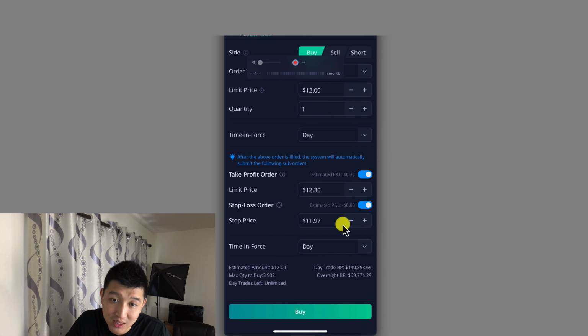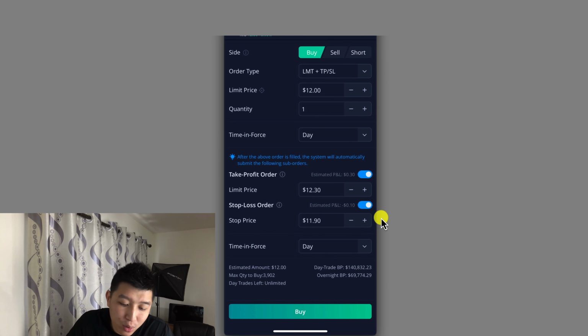And the stop loss, this is how much you're willing to lose if the stock decides to go south on you. So let's say $11.90. So the most that you want to lose is 10 cents. Obviously, this is at a really small scale, and this order might execute within maybe a day, depending on the stock and how volatile it is. So right now I set it at 10.